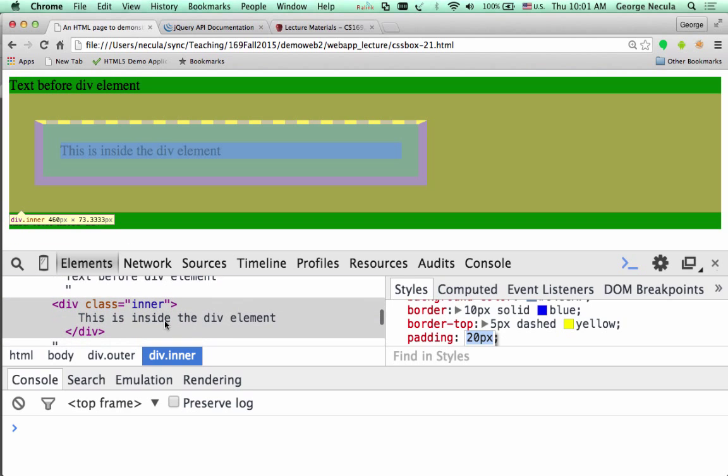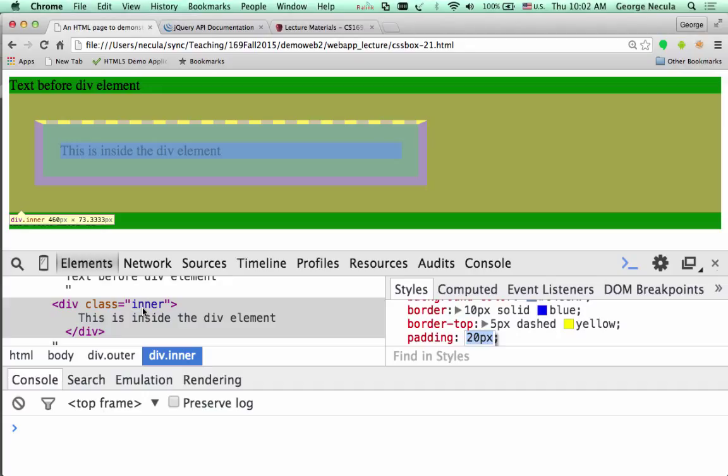The other thing I wanted to show you is as you move the mouse over the inspector window, the browser will highlight in the main window the actual element you're pointing to, and will also give you the dimensions.